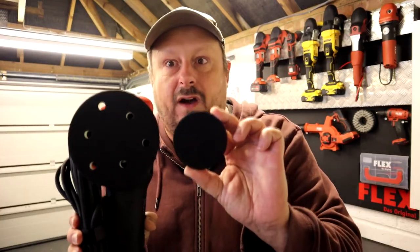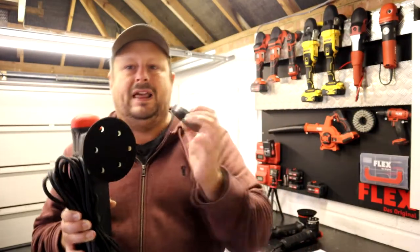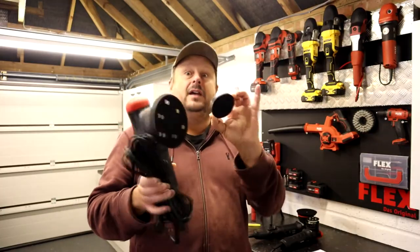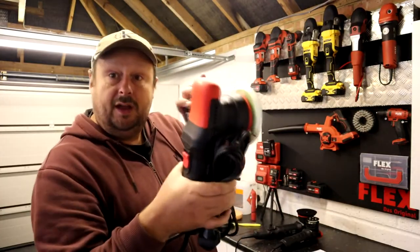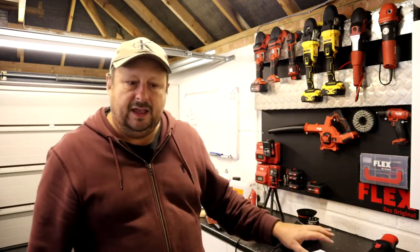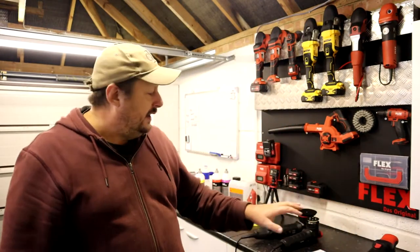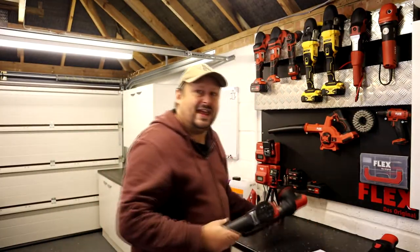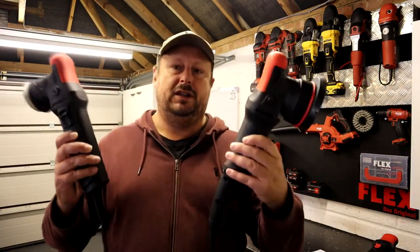It comes with a 75mm plate, so you've got a plate for smaller areas. They're a bit more concave or tighter, okay? So great polisher, 100 quid. And that will, if you're polishing one car a year, that is a great tool. Now, what is the next step up if you want to go beyond that? Why would you want to go beyond that? Okay, so I think this is the next step up, and this is what a lot of people are using.